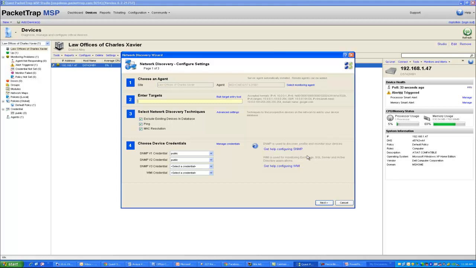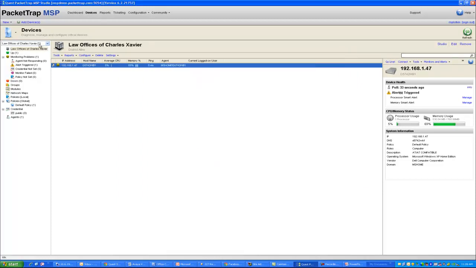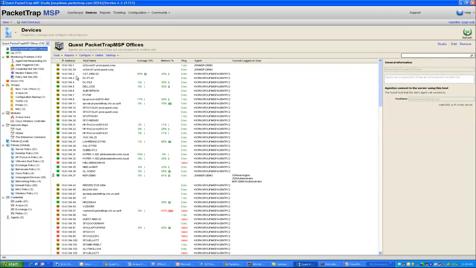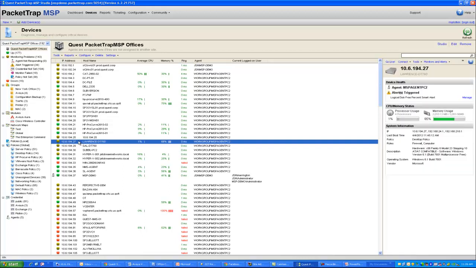And you'll find that some of them might have WMI enabled, as is custom to many Windows devices. Printers might have SNMP set to public in general. So if you know the SNMP community name beforehand, go ahead and put it in here so that when we run it, it's there. We can always add it later as well. Once you run this network discovery, you're going to have a list of all your devices such as this. One agent and a bunch of devices, whether they're desktops being managed through SNMP, WMI, or whatnot.